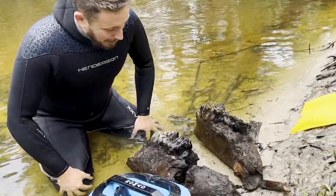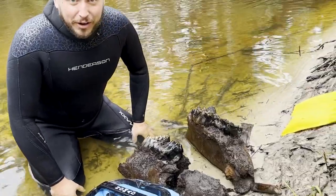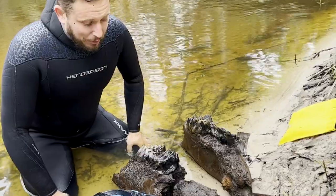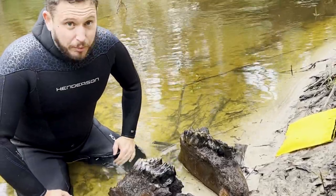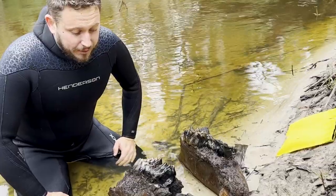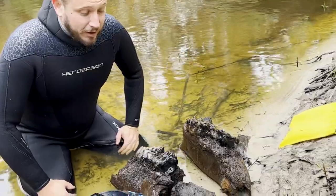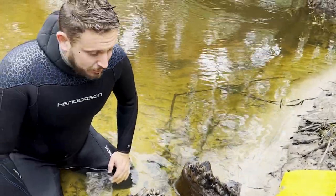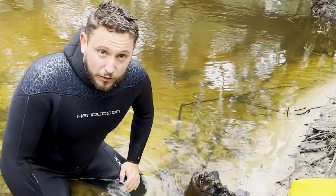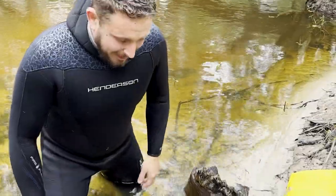And now Henry and I have to hike this about 5 miles out of here, which is gonna be really hard. We actually have to leave this in the water, hike back to our put-in spot, and then hike back out and get this. That's gonna be painful, but there's just no other way. This is probably at least 30 or 40 pounds worth of fossils, and we struggled just to get all of our gear to this really remote location. So just wanted to show you guys what we got.